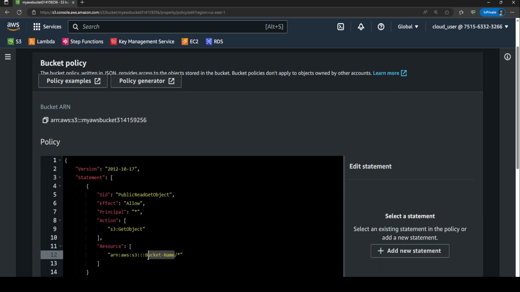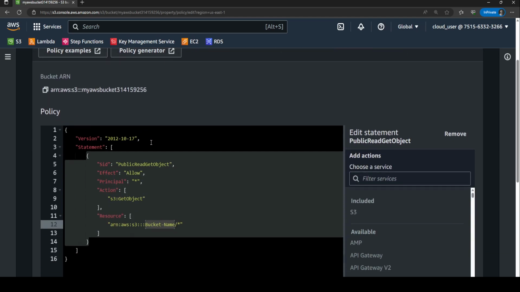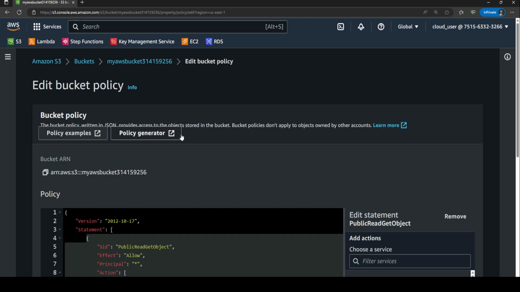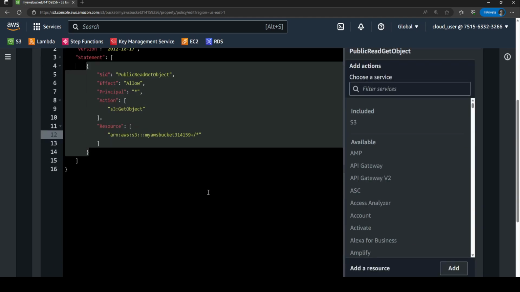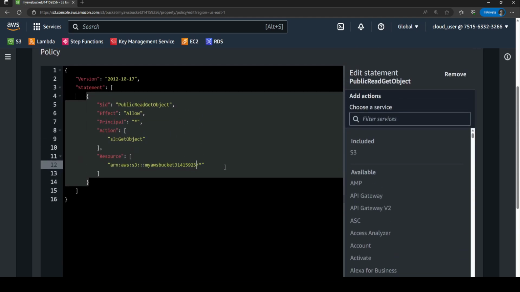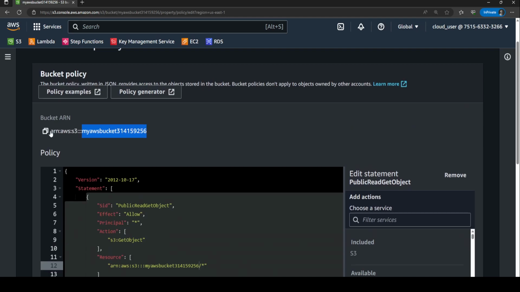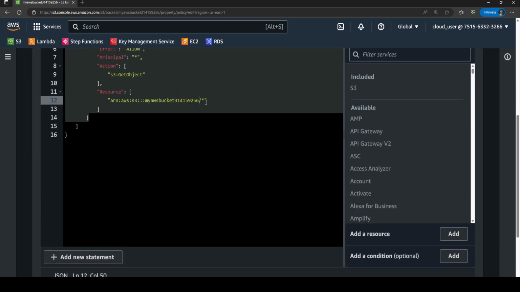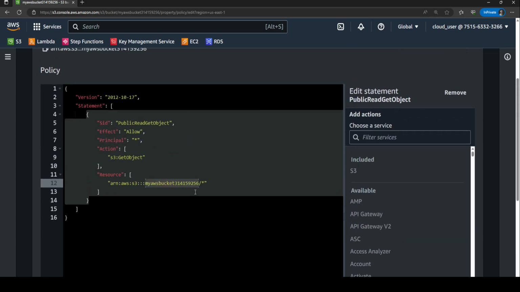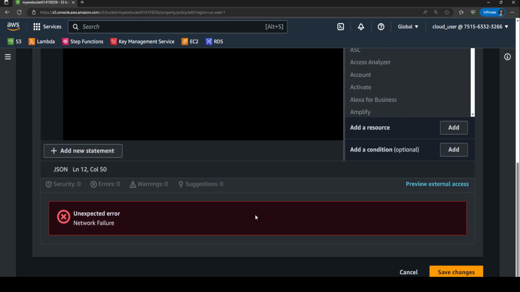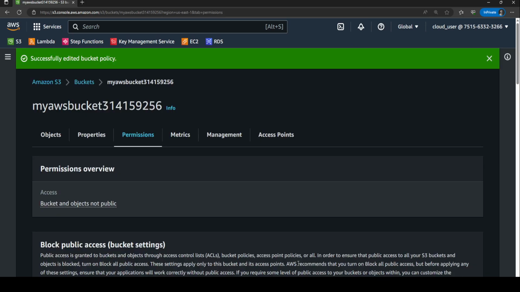And in here, you're going to put in our bucket name, which is my AWS bucket 314.159.256. Just copy the name of your AWS bucket there. So it's your bucket access resource name. This is it right here. And then the slash here is like everything in there. All right, and you'll just save this.